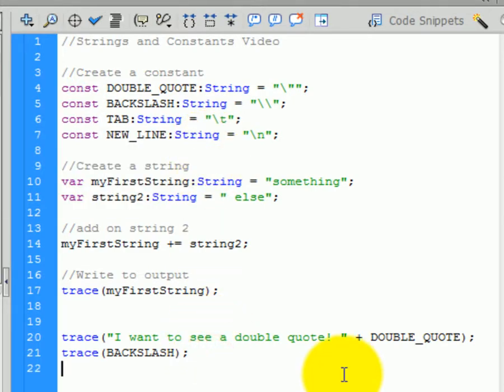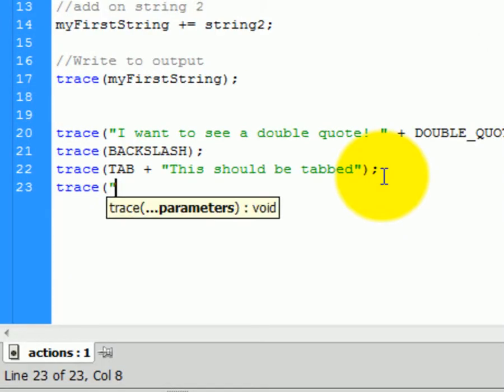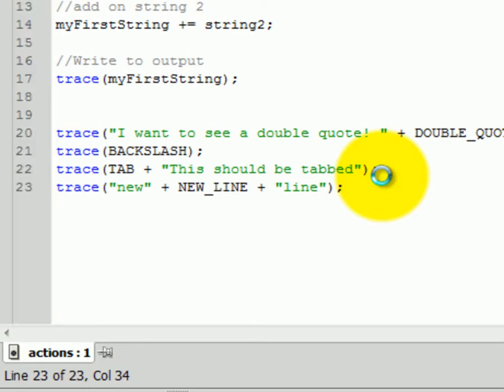And just to prove this, I'm going to do trace, let's say tab plus, this should be tabbed, and my double quotes, and tabbed, and let's go new lines. We'll do trace, new plus our constant for new line, plus the word line. So there we go. Control Enter to run.